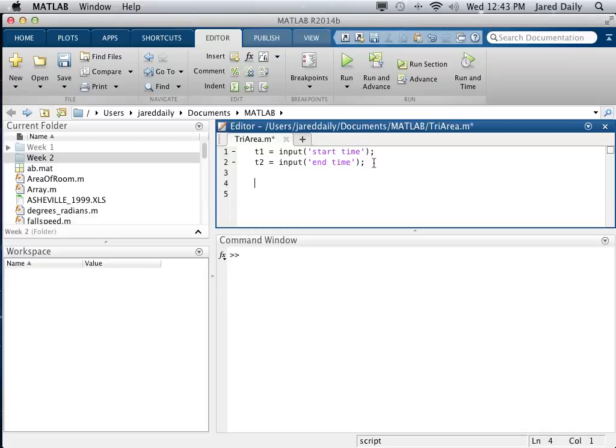Our calculation is going to be distance equals 0.5 times 32 for this, and times the time.